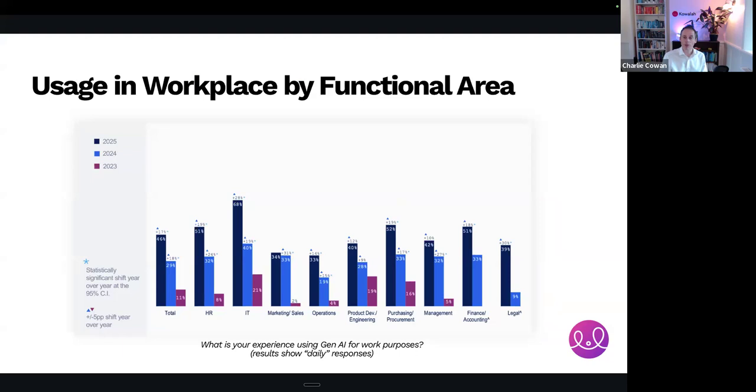And the options they were given were things like not at all, irregularly, monthly, weekly. And then what we're seeing here is the percentage of the responses for daily. So what's your experience of using Gen AI for work purposes? And what percentage was I use it daily? And if you look at the left-hand set of bars, you can see that the maroon color was 2023, the light blue 2024, and then the dark blue is 2025. And you can see how that is just going up. So it's now 46% of senior executives in these companies are saying they're using Gen AI daily in their work.